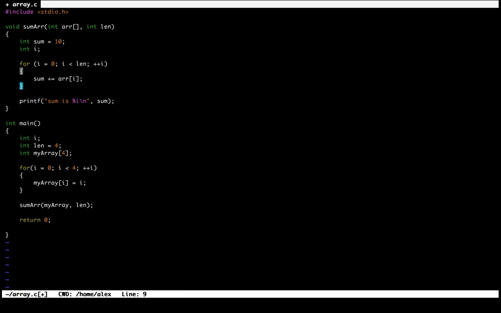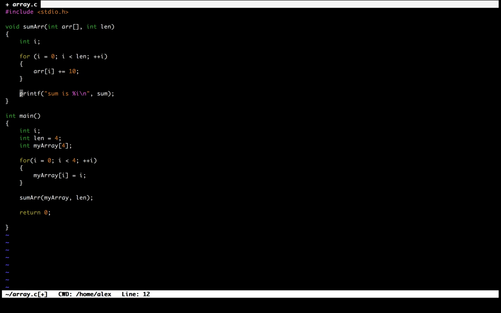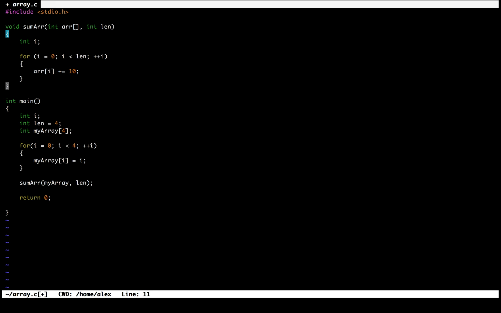instead of adding each position to the sum, what I'm going to do is add 10 to each position. And I'll need to write a loop to go through and print out each position.